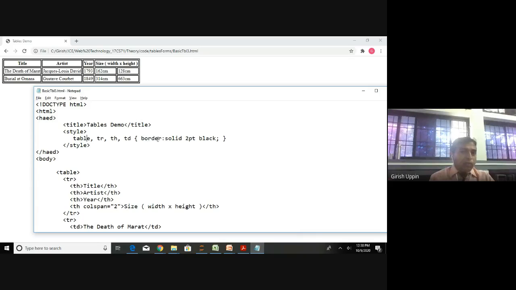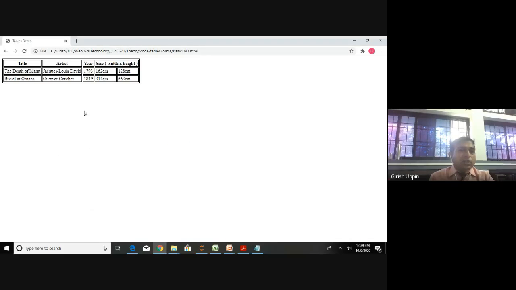What I am doing is putting a border solid 2pt black. If you want to say red, you can say that. Just this, now you will get the structure of that table. That is the reason I showed you much earlier. We are going to learn about the styling of the table. There are different ways of styling. We will learn about that. So this is the basic table structure that we can see.